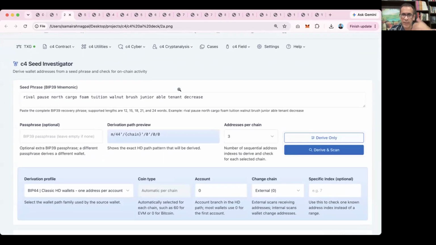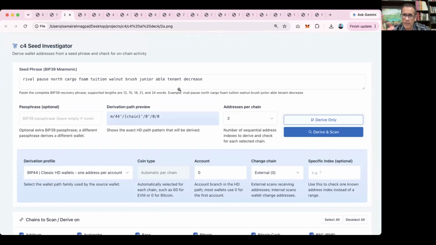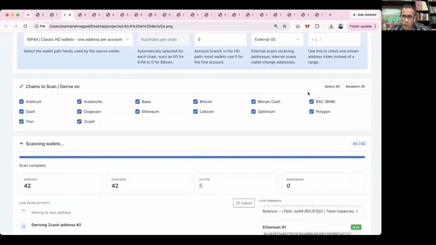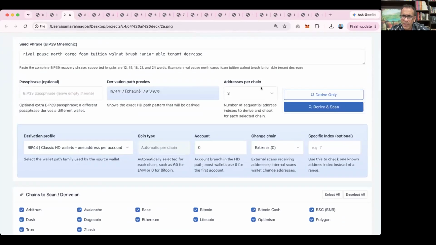So now let's say that in a particular case, you have a seed phrase which has been caught. Now, as you know, seed phrases are the most important pieces of evidence. Once you get a seed phrase, you can actually derive unlimited millions and millions of wallets across all the major blockchains. So let's say that in a particular case, we have got this 12-word seed phrase, you paste it there, and then you have two options that you can play with. So you select all the chains that you want to work on, and then you tell the AI whether you want to only derive the addresses, which actually isn't of practical use, but derive and scan.